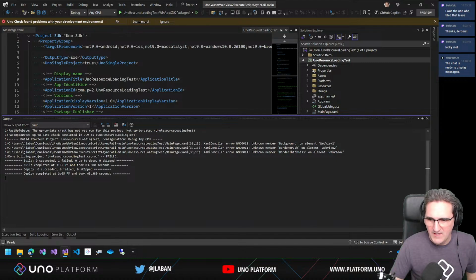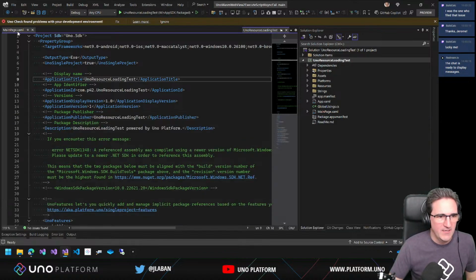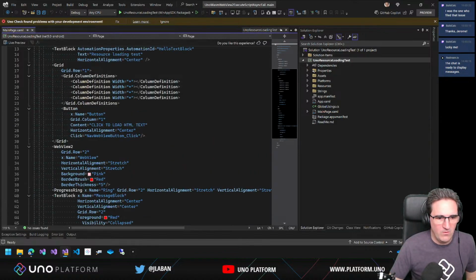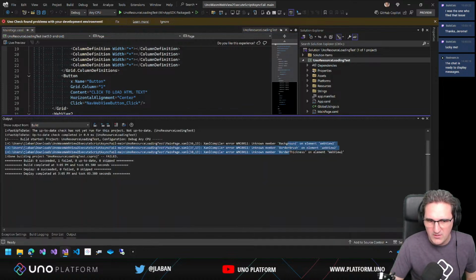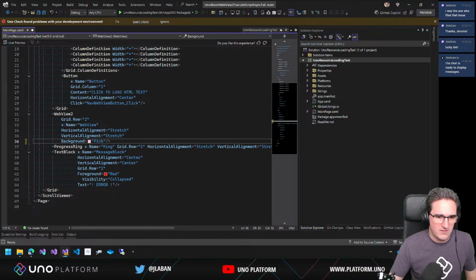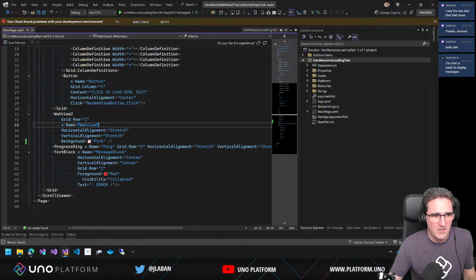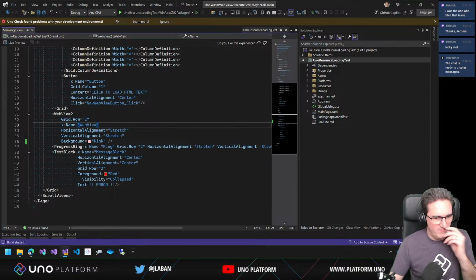Okay, so it says unknown member Background, BorderFill, and BorderThickness on WebView2. So probably the XAML in there is not the right one, and I'm probably going to have to remove a few things. Those are not supposed to be there, so let's remove them. We got Background, BorderBrush, and BorderThickness. Those last three are not something that can be set on a web view, at least not on the Uno one, but that's probably not the issue here. So let's remove them and see if we go forward.